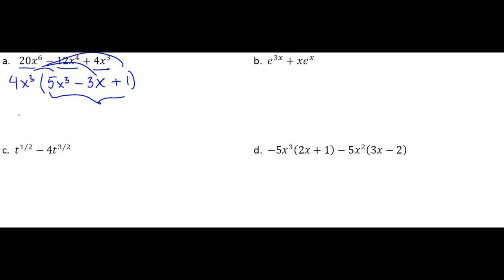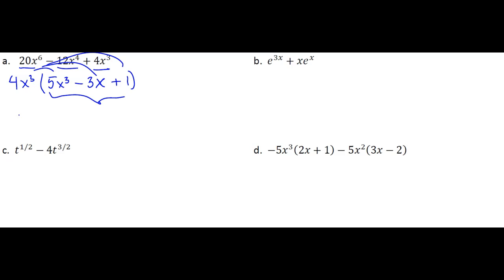Once I get to this point, I'd be asking myself, could I factor it a little more maybe? But this is an x cubed and an x and a 1, so I don't think I'm going to get very far with that. I think I'm pretty good. But do give that a look. Don't just assume that you're done when you take out the common factor.